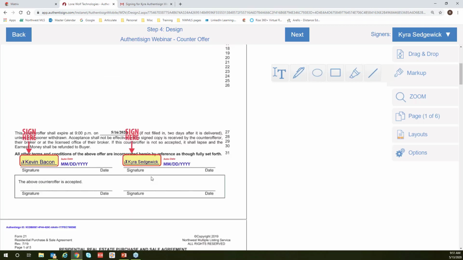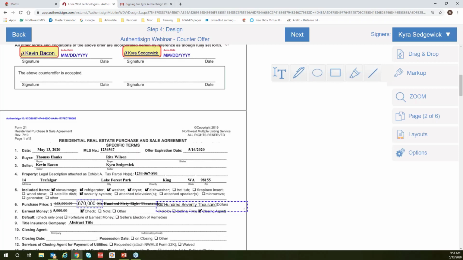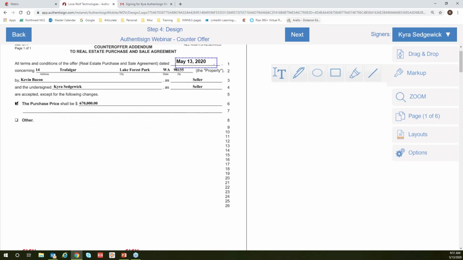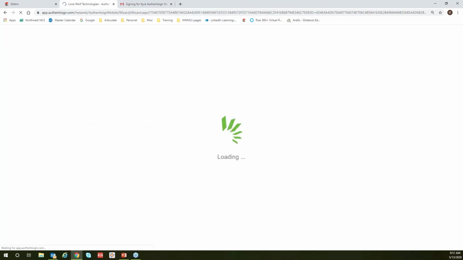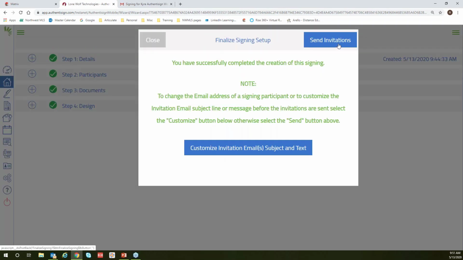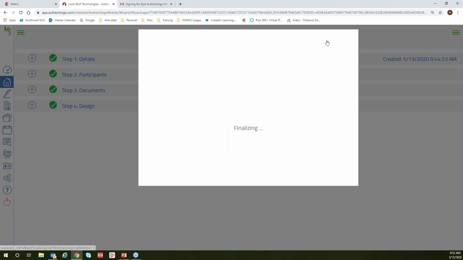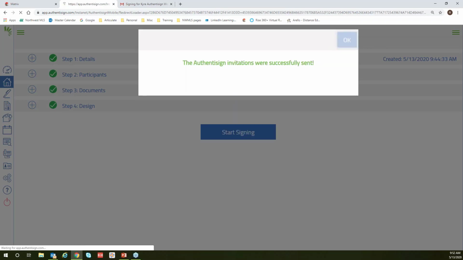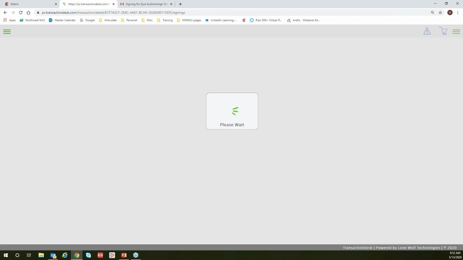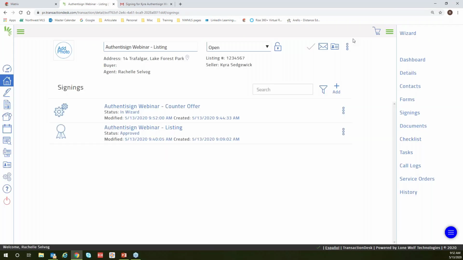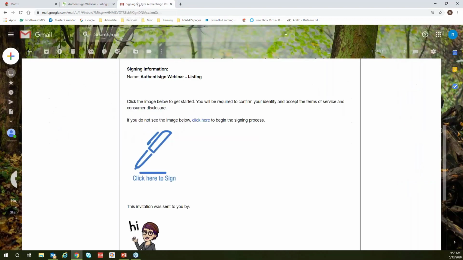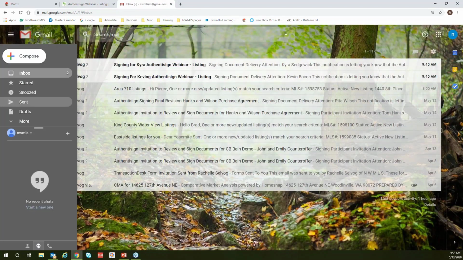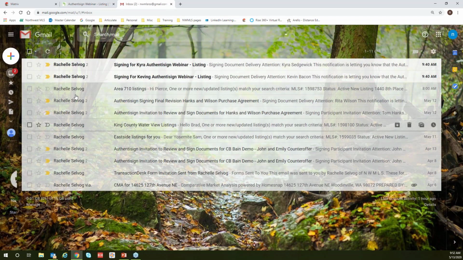This is all we're going to do on this because, again, this is to show you the functionality. You click next. And we'll just do the send invitations this time so you can see what that looks like if you opt not to do the personalization. Okay, so we'll go back over here.